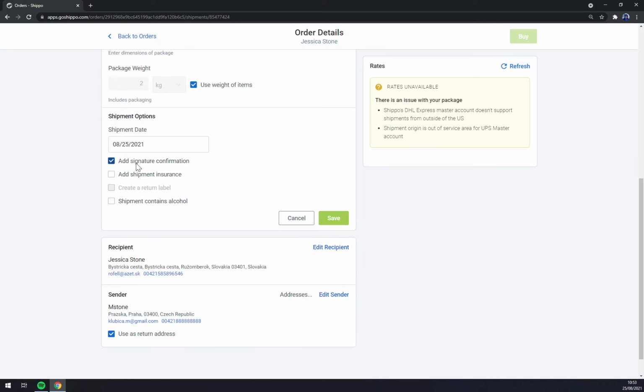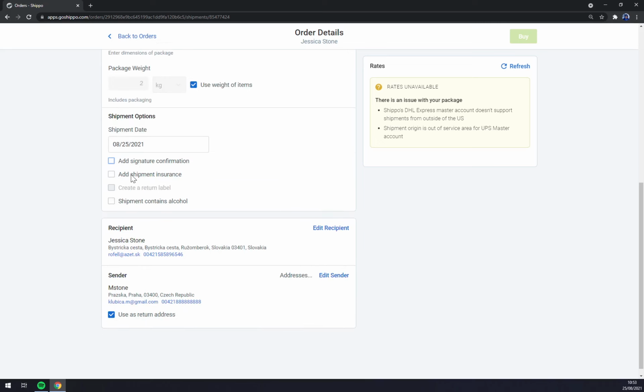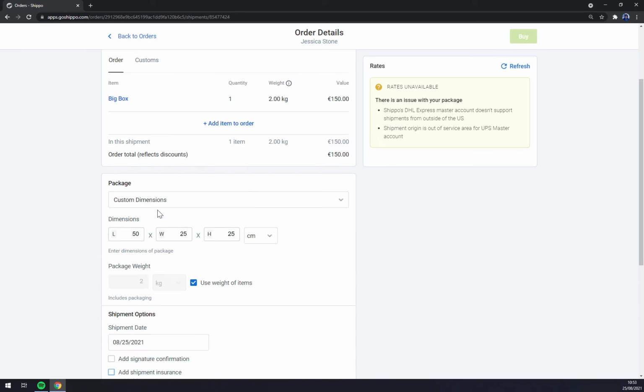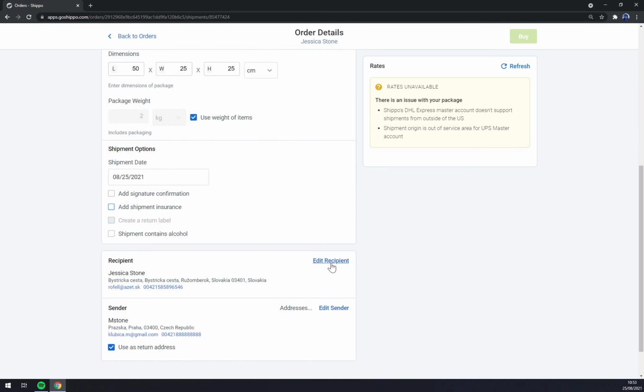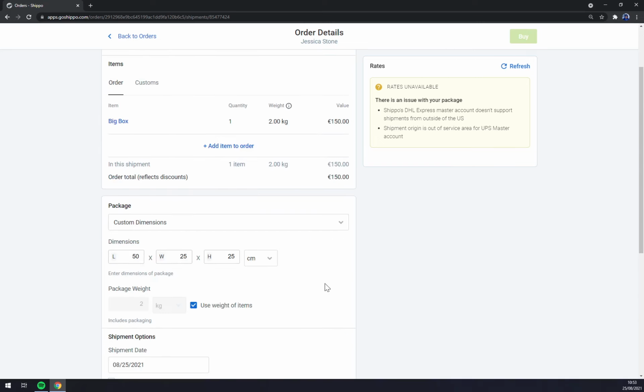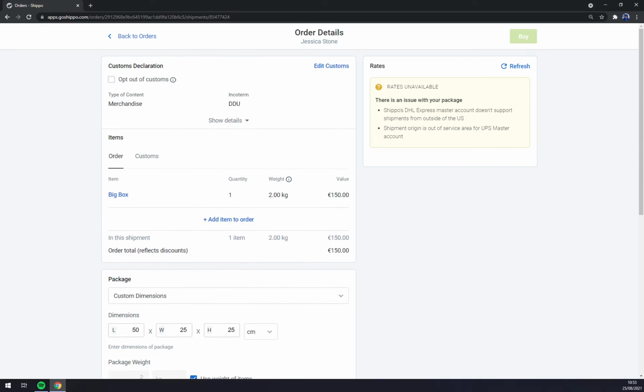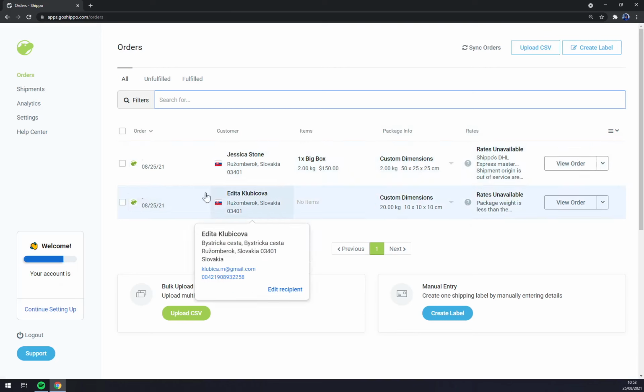Now you can add a signature confirmation, shipment insurance, and if it contains alcohol. Yet we can edit the recipient or addresses, and so on and so on. And since we don't have this one covered yet, we can't press buy, but that's just so you know.